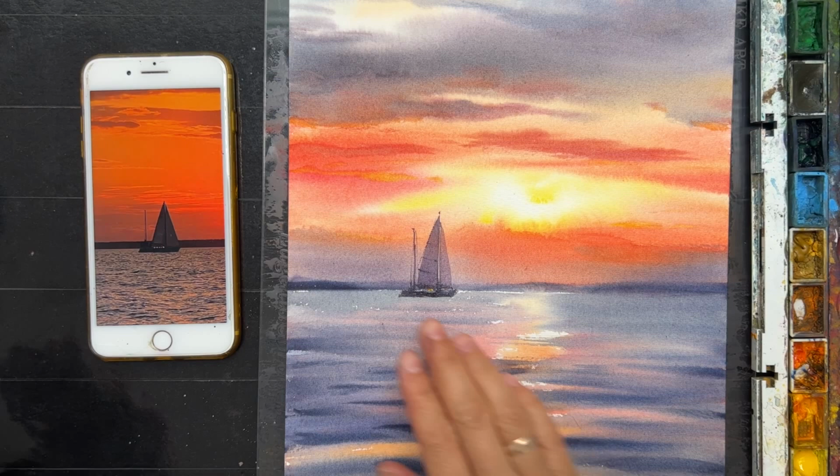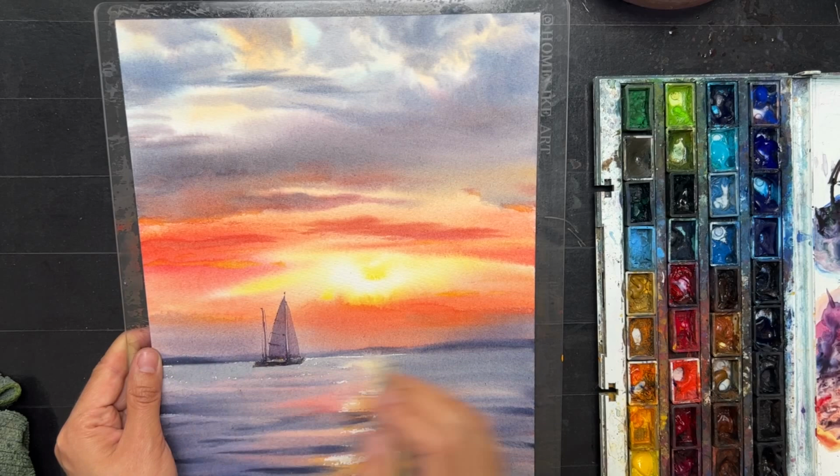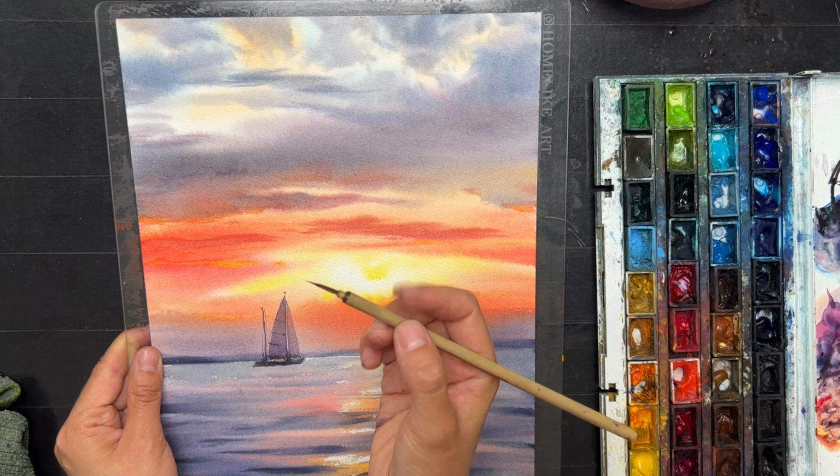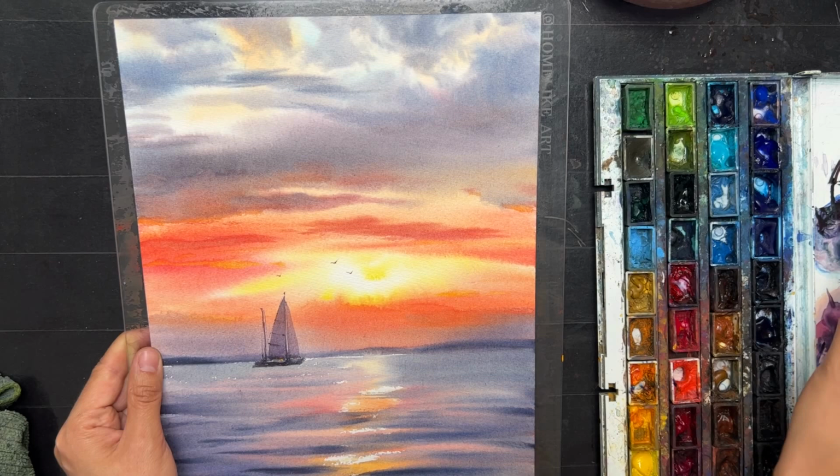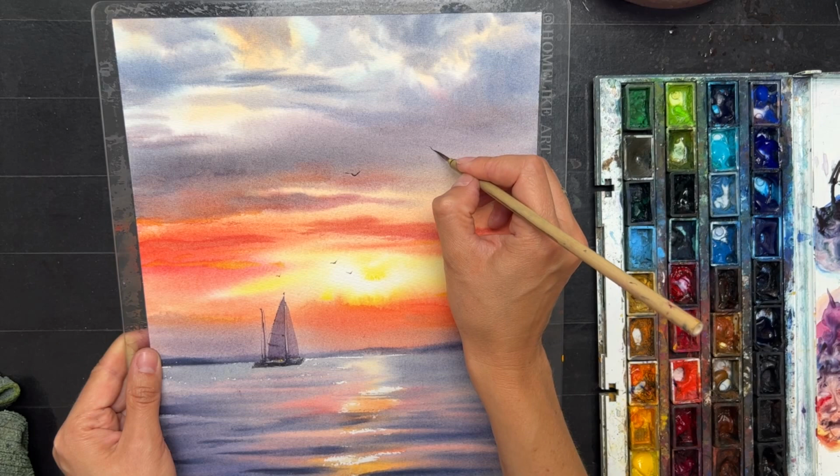And so the yacht isn't left empty and all alone over here, I'm going to add some birds, especially in the places where it's accidentally splashed. I'll draw them with a Chinese calligraphy brush with a sharp tip and long bristles.